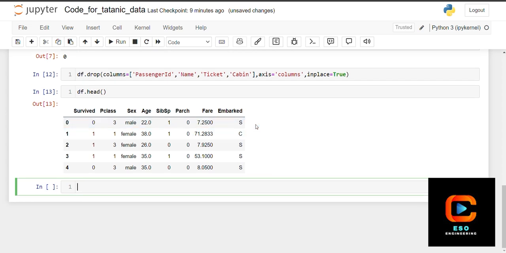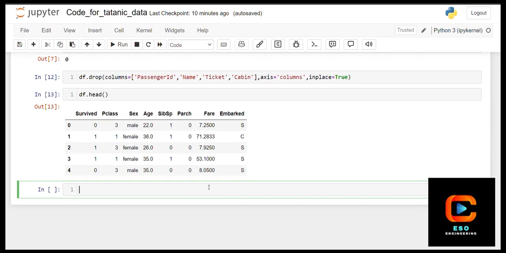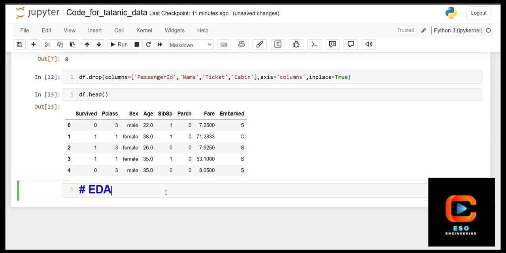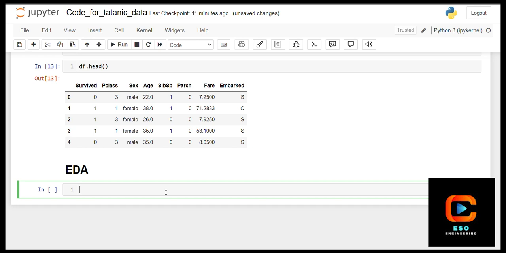Now in the second step we need to perform exploratory data analysis. For this we perform EDA, and we check how our data looks in visualization form. First we check the Survived column.